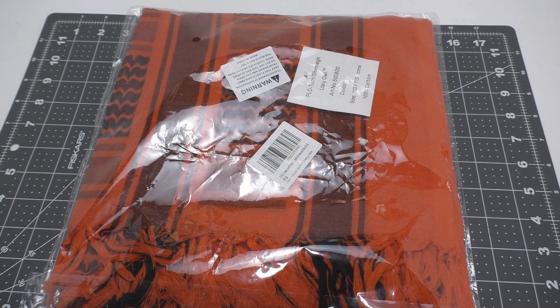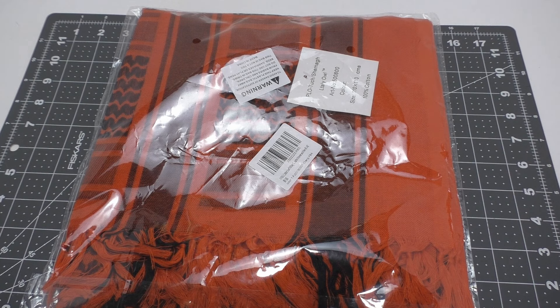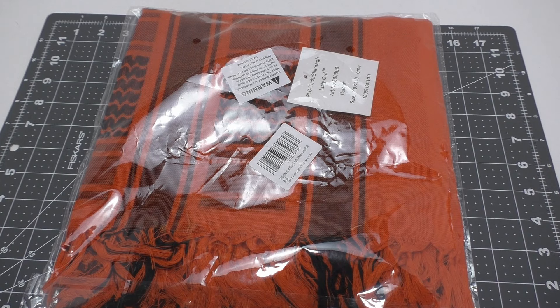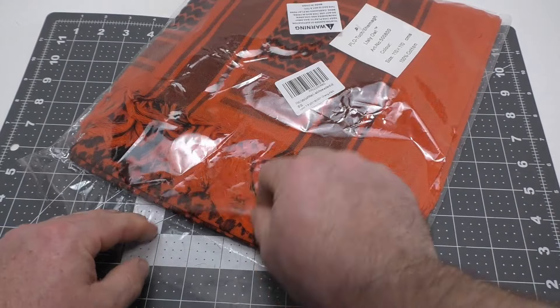So I decided to get a shemag. This particular shemag is 43 inches by 43 inches — that's 109 centimeters by 109 centimeters — so it's a pretty decent size. On Amazon right now it retails for $9.99. Made in China; I know the Chinese ones aren't as good as some of the ones that come out of the Middle East. They offer it in four different colors: a green one, a black one, a tan one, and this orange one. I just wanted to pick one up without spending a lot of money and hopefully keep from getting shot.